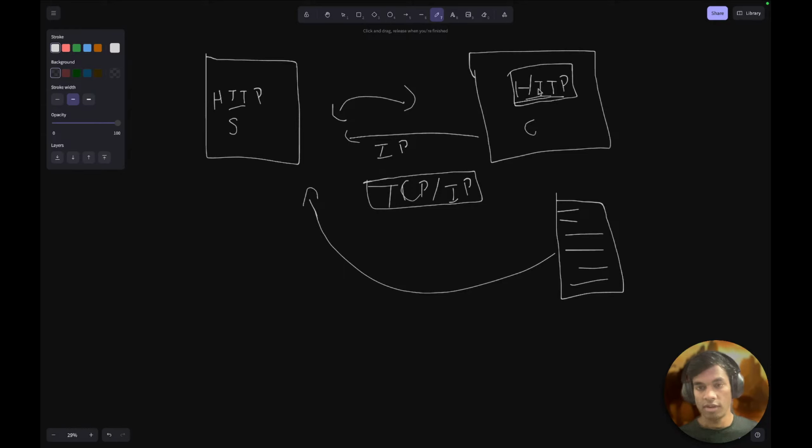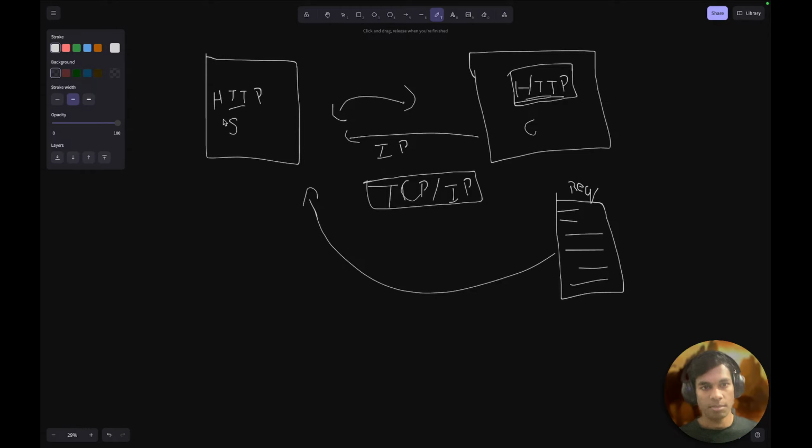HTTP is the thing that says that when a client sends the first initial message to the server, that thing is called a request. Something like this does not exist outside of HTTP.